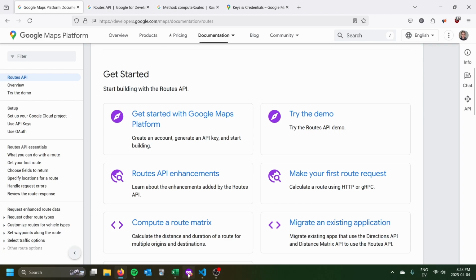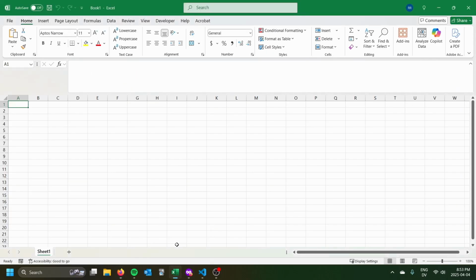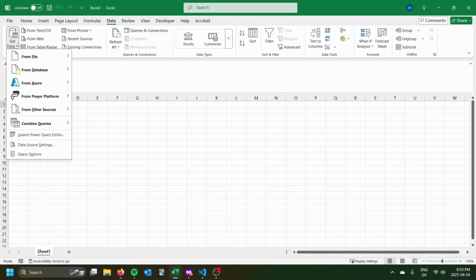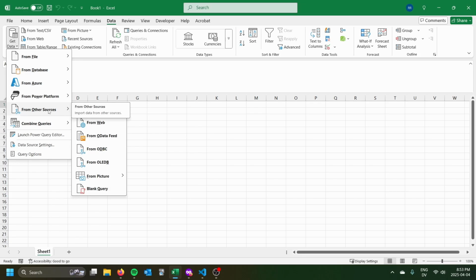All right, so with that being said, we can go ahead and hop over to Excel here. We're going to do this all in Power Query. So we're going to go over to Get Data under the Data tab. Unfortunately, we are still going to have to do some coding because there's not really a good way to set up this query in the UI. Hopefully one day that will not be the case, but for today, there's not really a good way to set up this query in the UI.